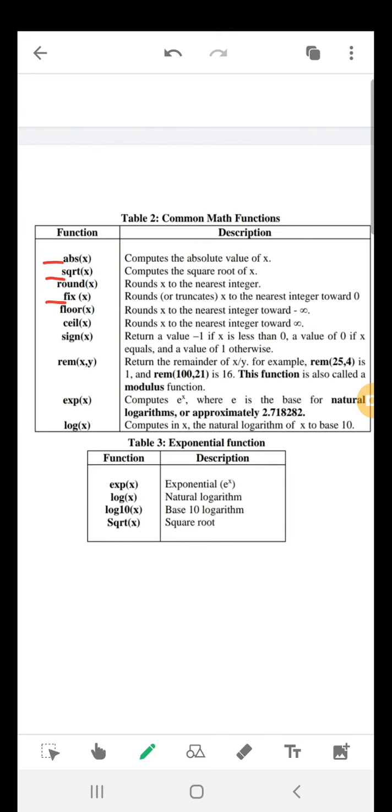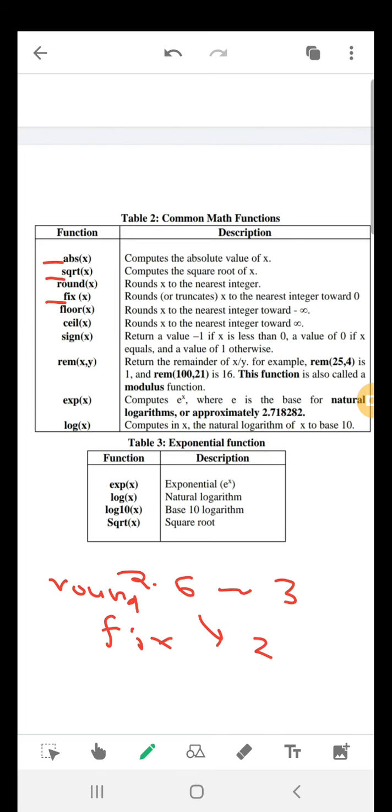That means if we have 2.6, if we round it off, usually we write it as 3. But if we use the command round, we get 3, but instead if we use the command fix, then it will be rounded off to 2 instead of 3, towards 0.